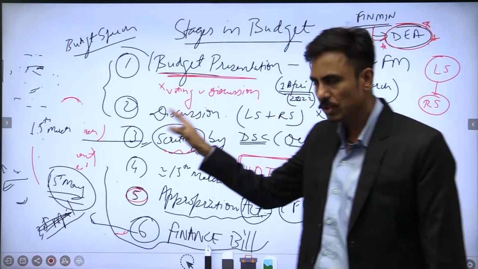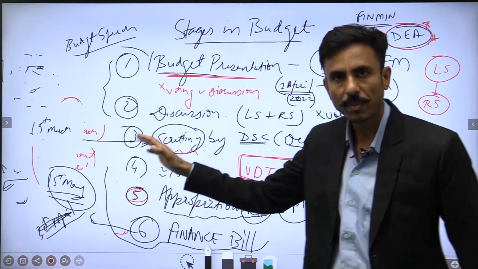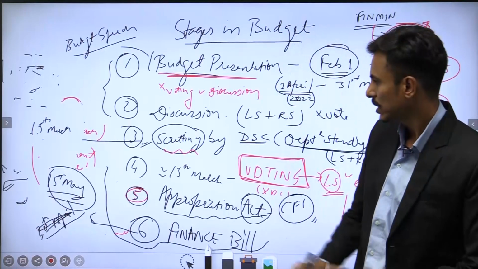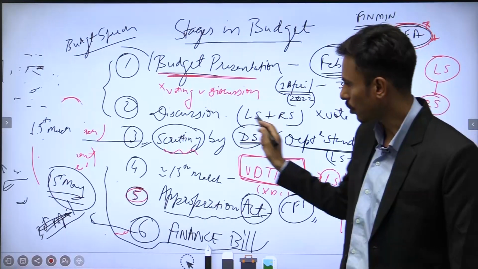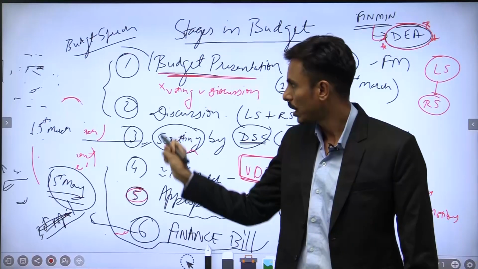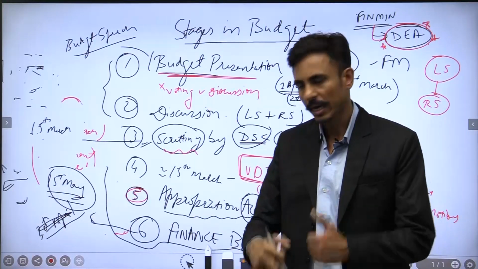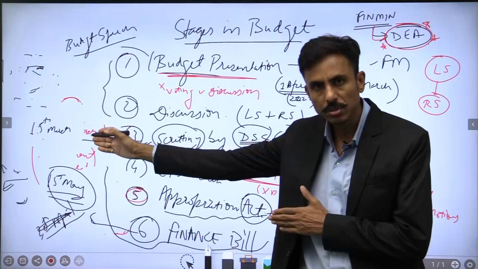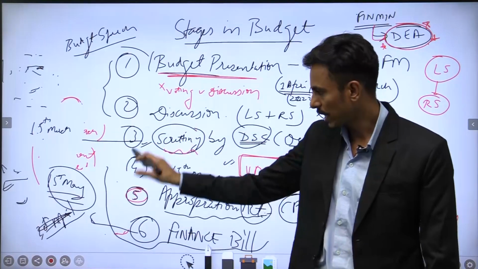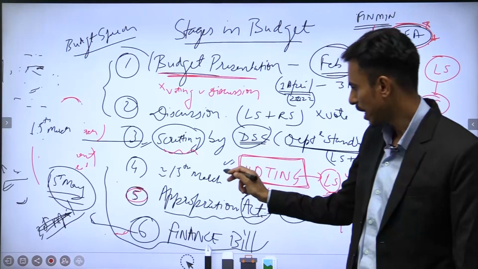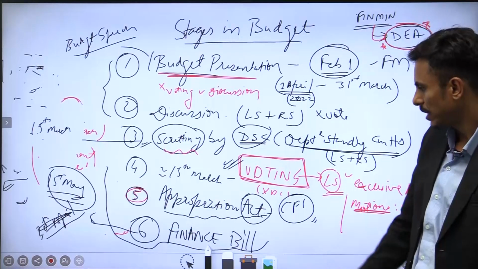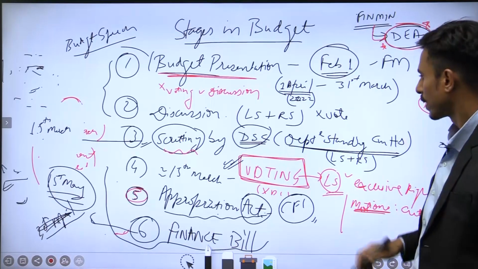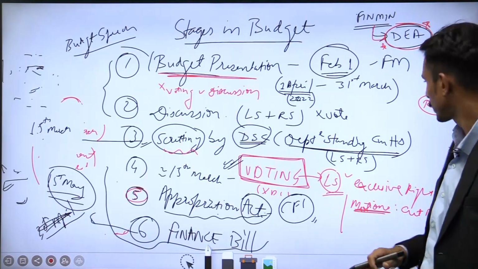So in this way we are able to understand why the parliament is resuming its budget session: the departmental standing committees have already scrutinized the demands put in the budget, and now the parliament is in the process of voting on them. Therefore the parliament was closed for a month, and now it has resumed its operations and would vote upon the demands, and then the Appropriation Act and the finance bill would be passed, right? I hope it is clear.